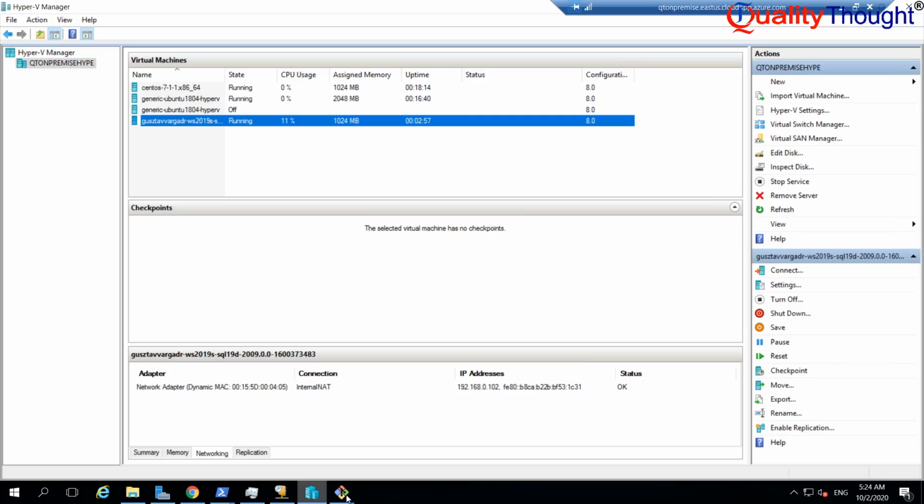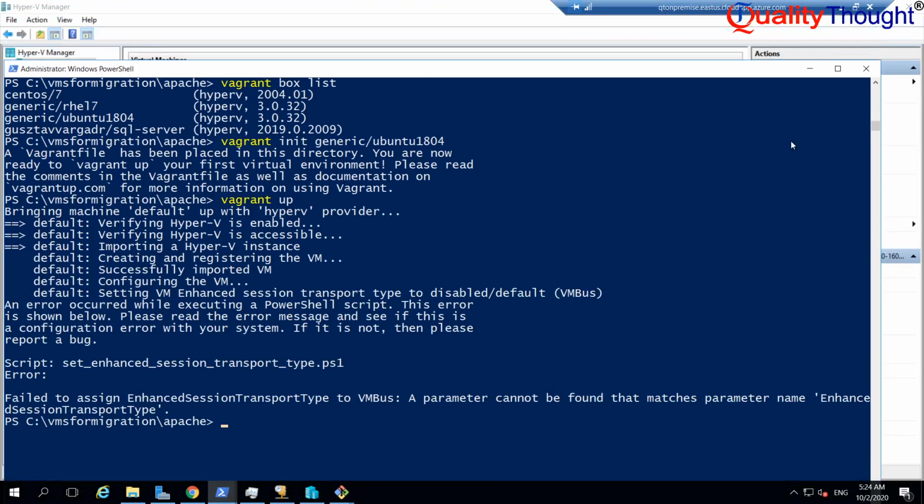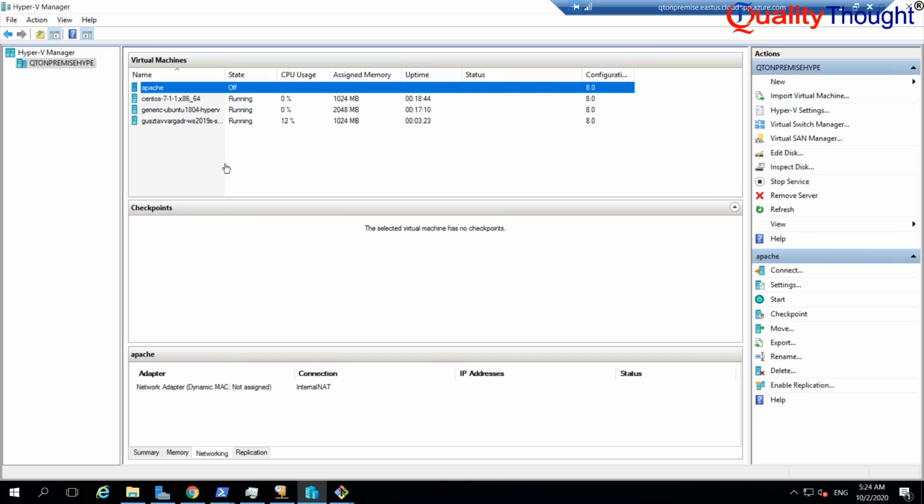So we have one more Ubuntu server, and as usual that might have failed, right? But on this machine also I need to log in. So let me start this server. Okay, so let me rename this server and give it a name, as this is a machine where we'll be running Apache. Let me start the machine.